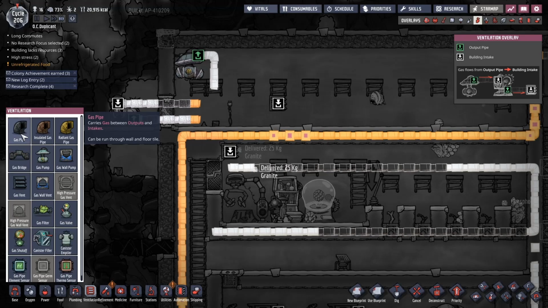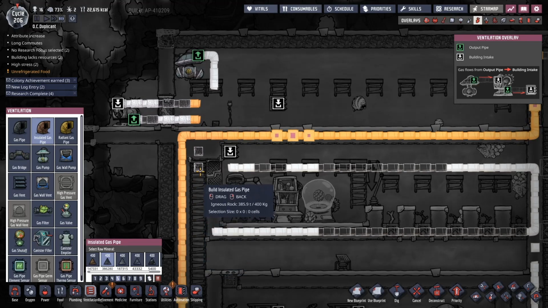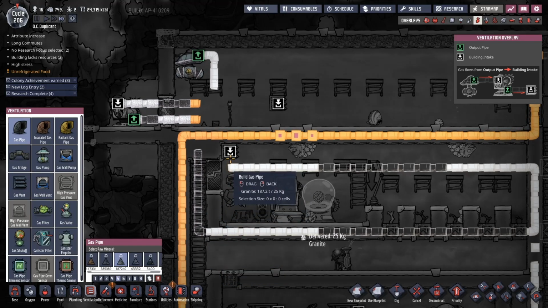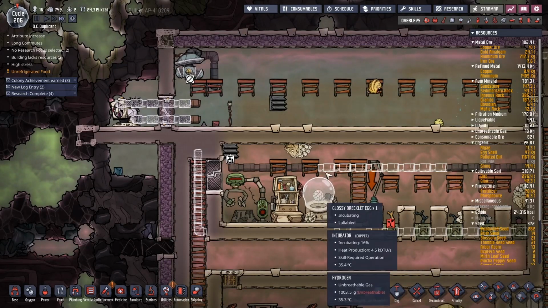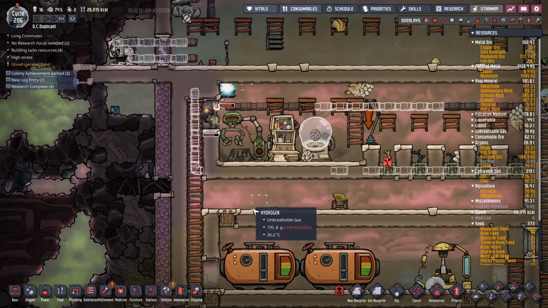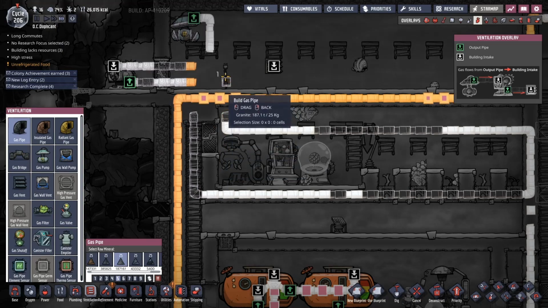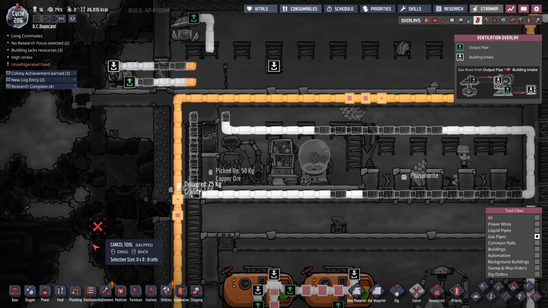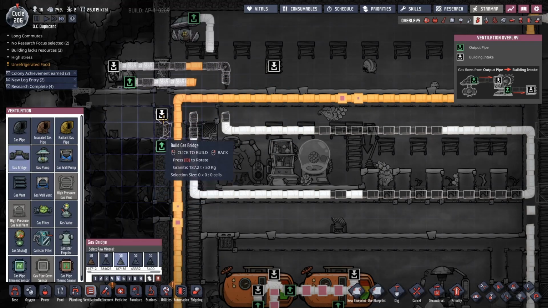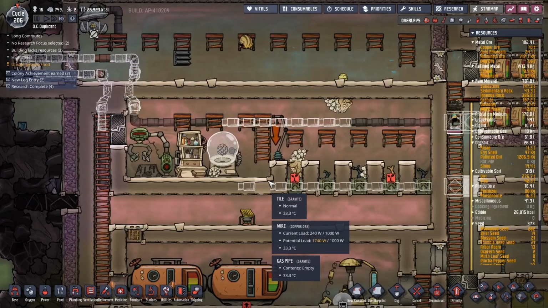Alright, ventilation. So now here this will come down. Be insulated. That doesn't need to be insulated there. Be regular gas right there. And we'll get rid of that. Up, and we can be insulated there. Alright, that looks correct. We'll see how it does.